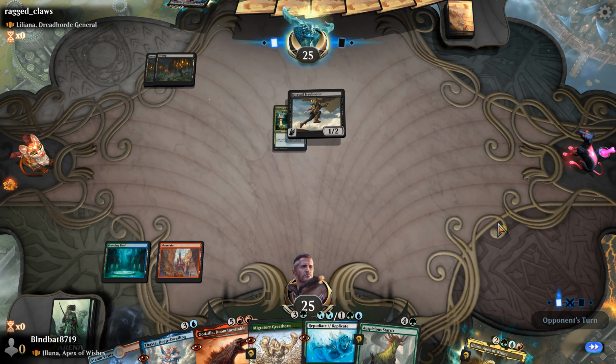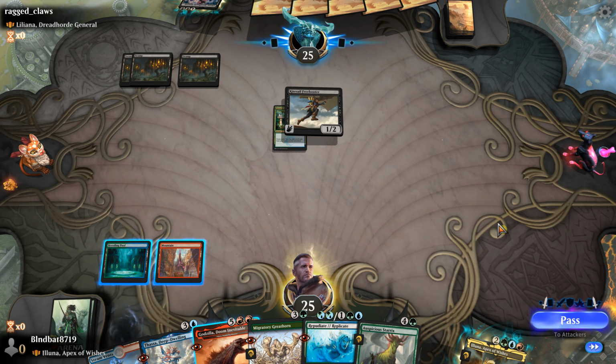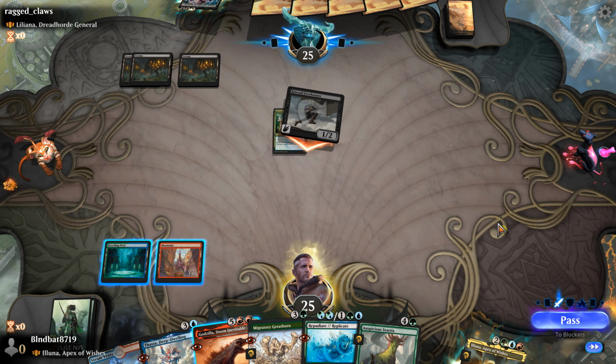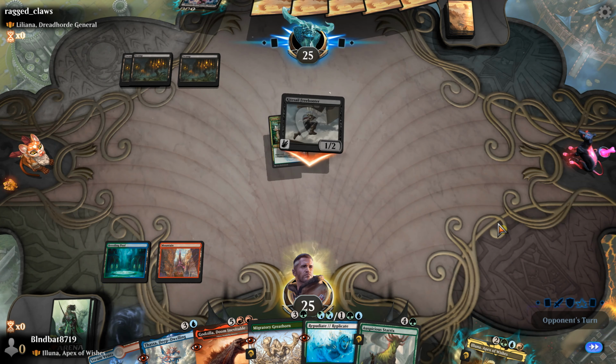Kitesail Freebooter, it's a reprint from Ixalan. Definitely a good card, and again, it's one of those cards that does 2 things. It attacks your opponent's hand, and it's a creature. So it's definitely something you would want to play in a Brawl deck since it gives you multiple effects, or makes it seem like your deck is bigger than what it is. Pass the blockers, pass the damage.